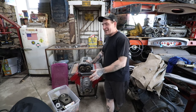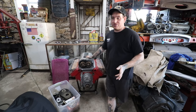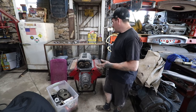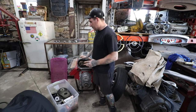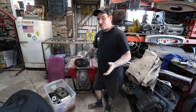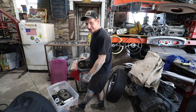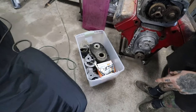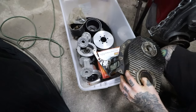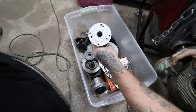So I bought that, and then this went up next to it. I didn't even really look at this engine because I just assumed I wasn't gonna win it. And like I said, the bidding went pretty low and it stalled, and I thought just the intake and the blower was worth basically what it was at for bidding. Once I won the auction, or actually in the middle of them bidding, I put my hand up one time. I walked over and was like, is this included? And I took the top off of it, and it was filled with a Wyand fin timing cover with the extension snout for the injection pump.